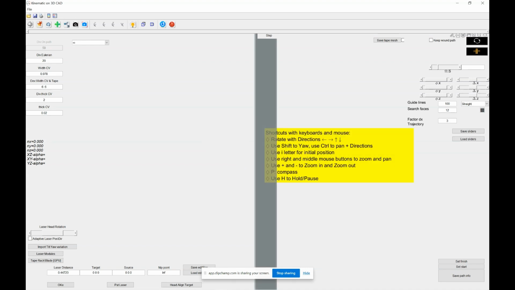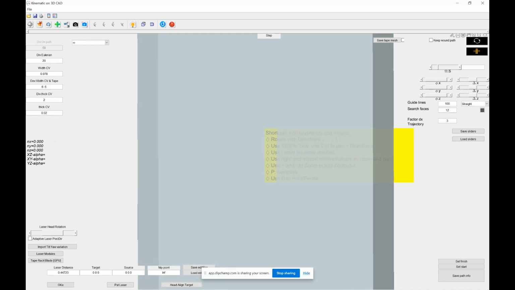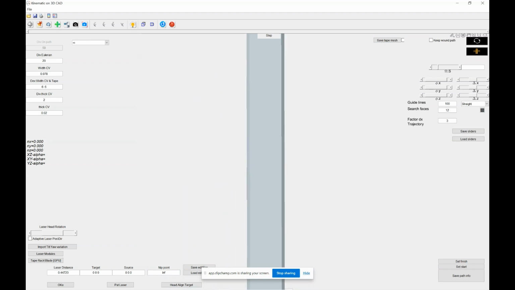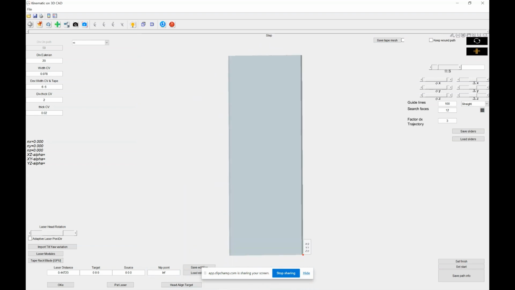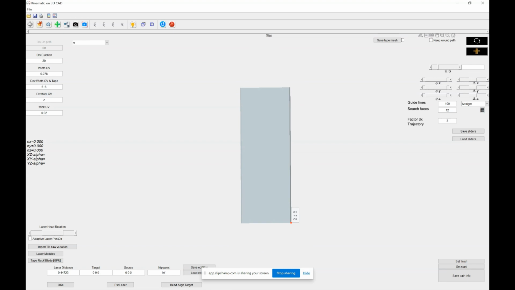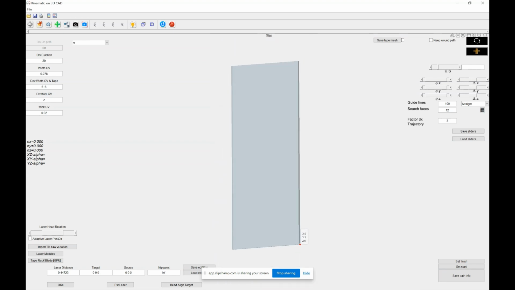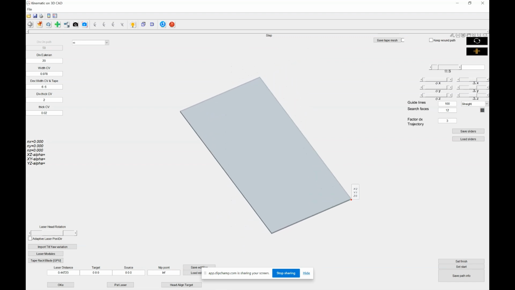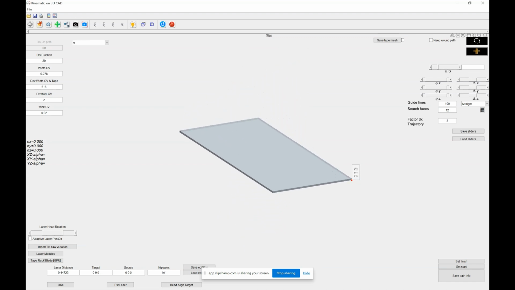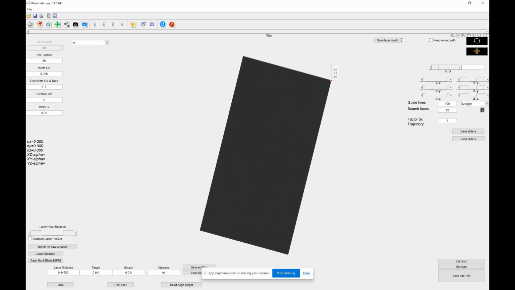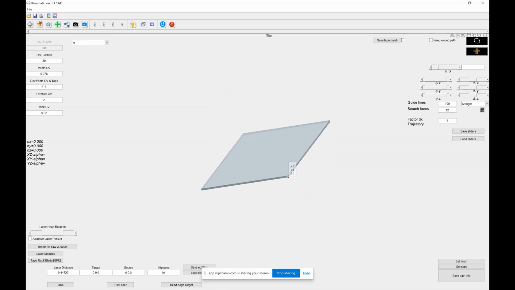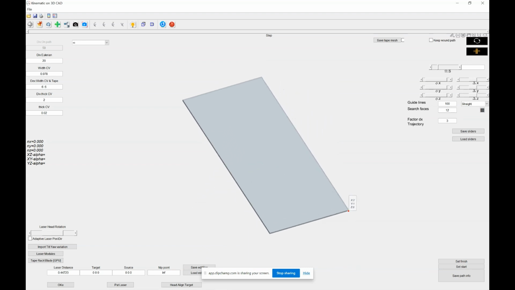You can also use the mouse button to rotate this CAD file. Use a right click to zoom in or zoom out, and the other side of the mouse for rotating the shapes.